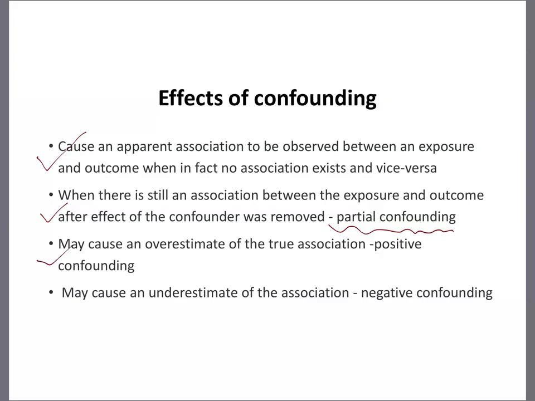Even after confounding, there will be an association, but when you adjust for the confounding, you know that the association is not as strong as you thought, right? It means your confounder has led to an overestimation of the true association, which is again a mistake, or it can lead to an underestimation of the association. Now, if your confounder increases or strengthens the association, you call it a positive confounder. If your confounder reduces the strength of association, you call it a negative confounder. Again, I'm going to come back to this concept later on.